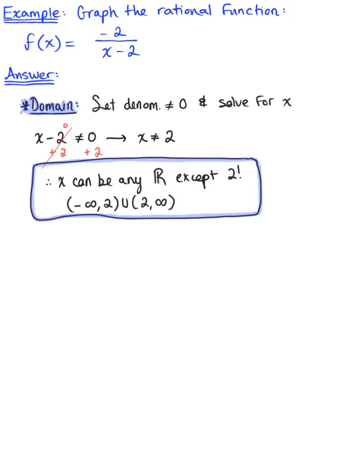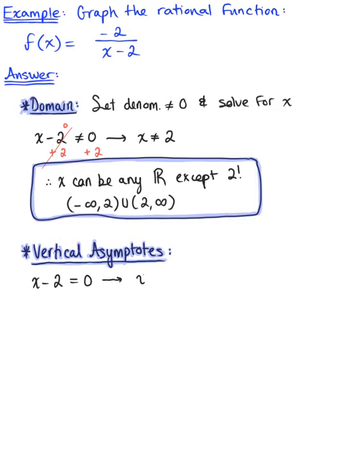The next thing that you're always going to want to find when graphing a rational function are any vertical asymptotes. Now, vertical asymptotes are closely related to the domain. Recall that your vertical asymptotes are the zeros of the denominator. So since our function f of x is already simplified, we can simply take that denominator, x minus 2, and set this equal to 0, which is the same thing that we saw above with the domain. So this is letting us know that there is a vertical asymptote at the vertical line, x equals 2.